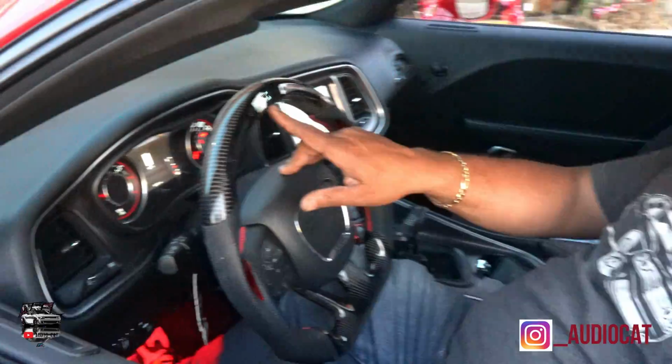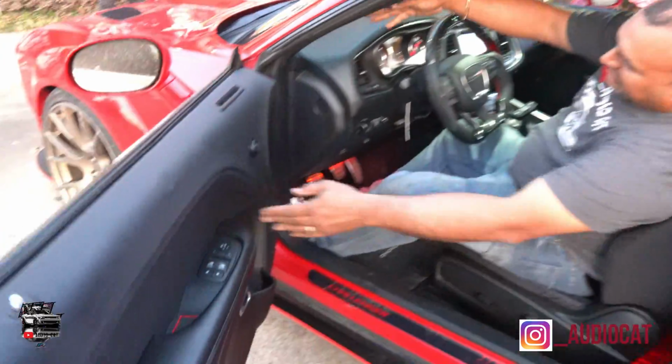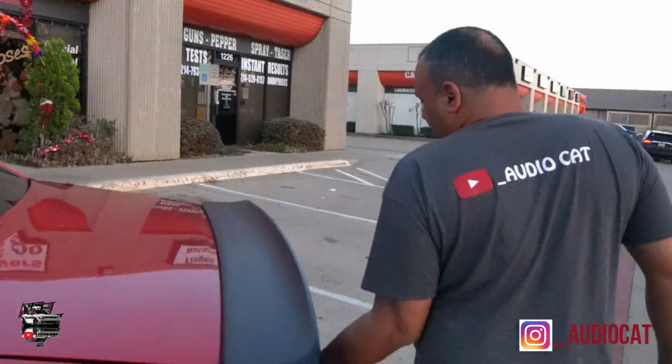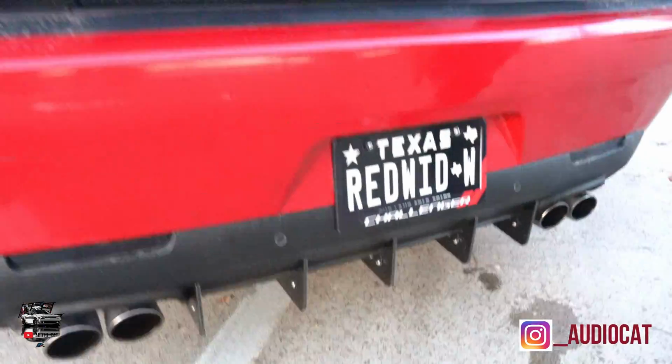We installed the Barton shifter on this car. We also did for him the LED steering wheel, got that done for him in carbon fiber. Installed a front set of components. Did some 3.5s in the doors. Also did the same for the back. We actually went ahead and added for him a 5-channel amplifier and did him a nice little quick build. And he has a single 12 Diamond Audio in there. We also added the factory splitter you see right there in the back. That's all done. So this is pretty much everything that we've done to the vehicle.